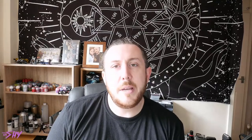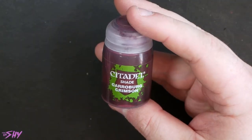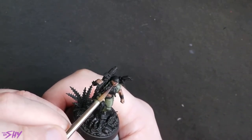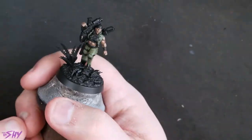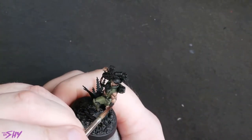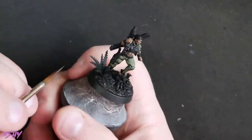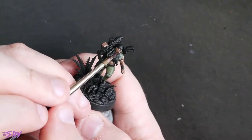There's also a little bit of scar tissue here and there, so we're just going to grab some Carroburg Crimson and dot that in. Scar tissue is something that should be quite subtle — it shouldn't really glow. And again, in the box art the scar tissue is really quite red; it almost actually looks like fresh cuts. I wasn't super keen on that so I wanted to change that towards my style and make that scar tissue a bit more subtle.